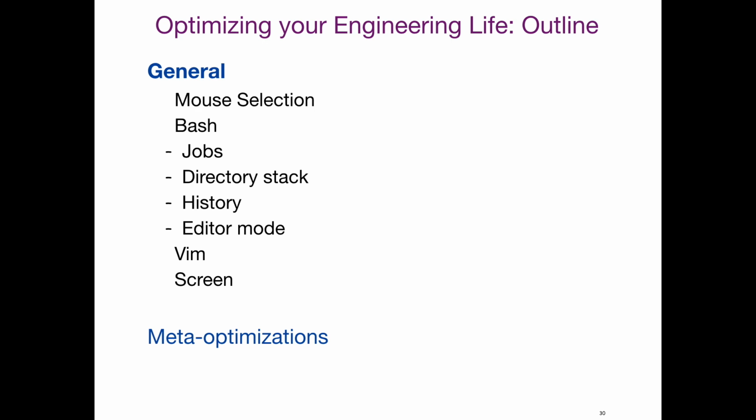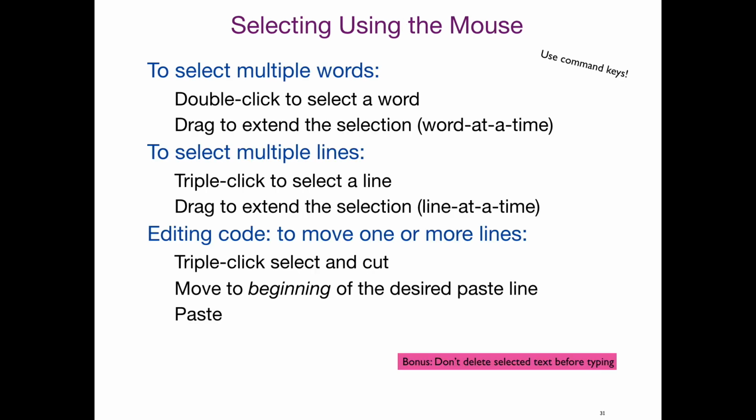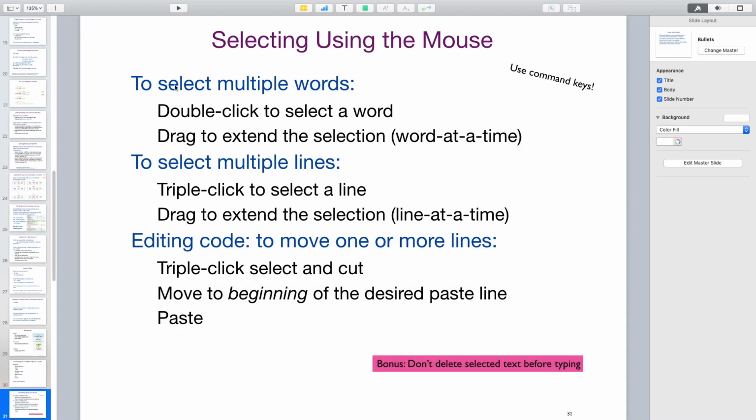General stuff and some meta optimizations. I need to show this. I saw, in fact, today, someone in the terminal who wanted to select some text. It was contiguous text, like a password they had typed in. They went to the front of it, clicked the mouse down, dragged over, let go at just the right spot, and then did a copy. Okay? And my claim is that is wasteful.